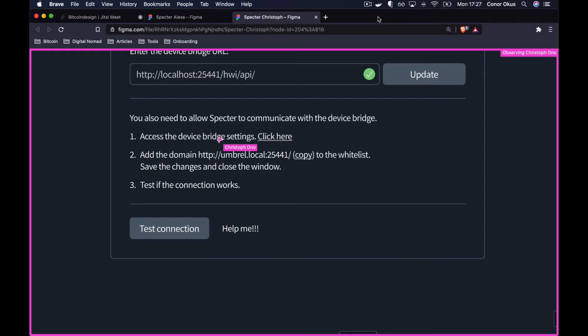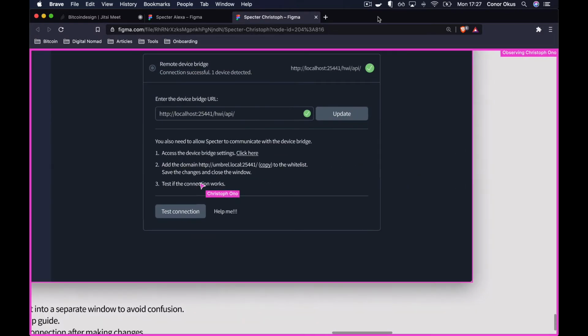Access the device bridge settings, click here, it opens a new window, then copy this in, save the changes, close the window, and then test the connection. You press test, and it tells you if it works or not.